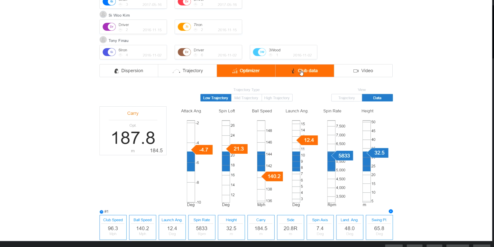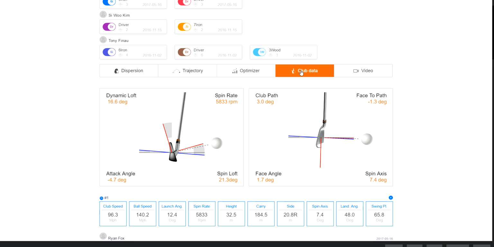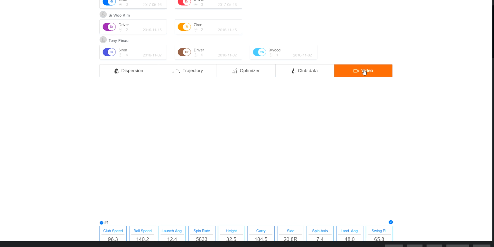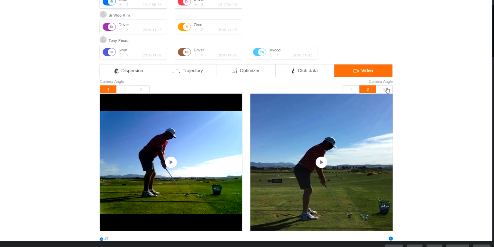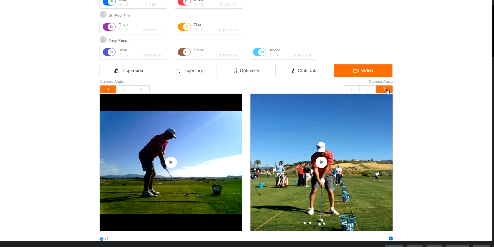You have a club data view that will just show you the graphic visualization of the club data on the shot. If you go to the video tab, you can actually review the video and you can use 2 angles at the same time. Simply click on the different angles in the top and then you can replay them as well. You can also set the replay speed in the play box and you can go to full screen mode. Please note that when viewing them in TPS, they might not function just as good as they will do on the actual report on the web.